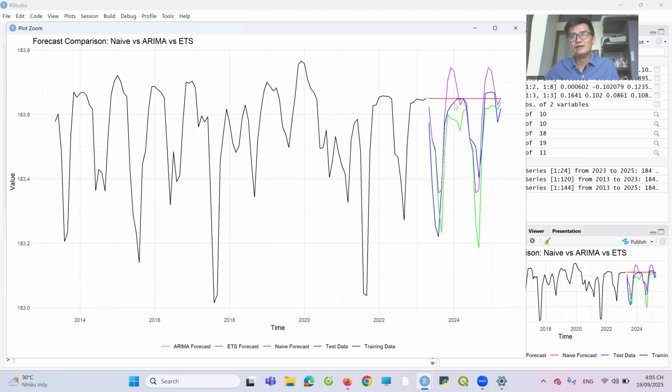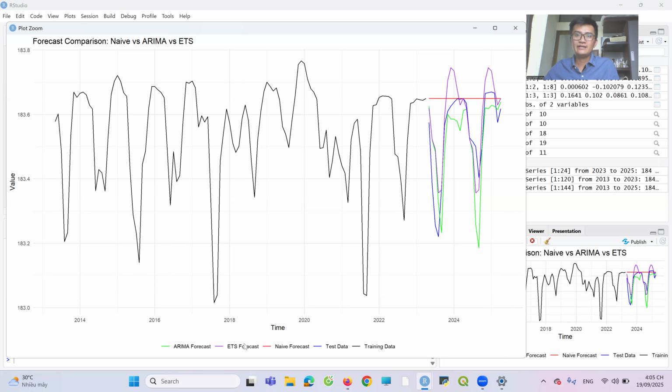As I mentioned before, for the naive model, it's a straight line. It means that the forecast values do not change, so we don't need to care about these values.